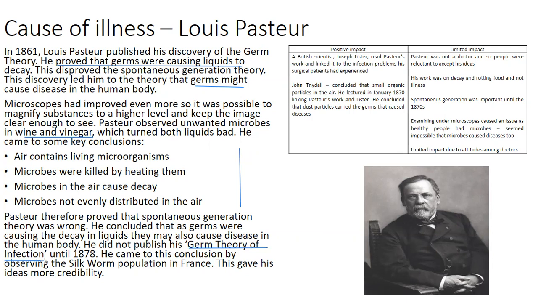The positives: people like Joseph Lister read Pasteur's work and linked it to infection problems in surgeries. John Tindall took on Pasteur's work further, giving it more credibility. Crucially, without this work it wouldn't have developed the work of Robert Koch. The limited impact: Pasteur wasn't a doctor, his work was on decay and food and not illness. Spontaneous generation still had supporters — other doctors like Dr. Bastian said it was more important, and doctors didn't really give credibility to Pasteur's ideas. However, without Louis Pasteur, we would not have had the next individual.